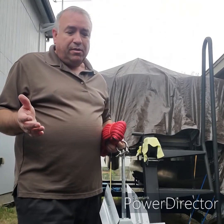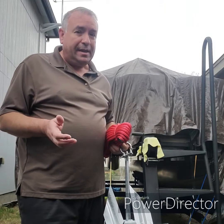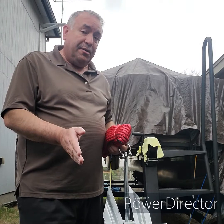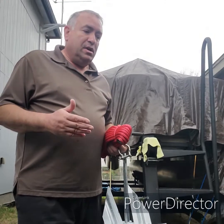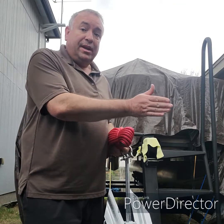I would say the water was probably about 15 to 20 feet deep. And what would end up happening, even though it was anchored, is the boat would swing. The back end of it would swing because I had it anchored in the front. So it would pretty much swing from one end all the way to the other end.